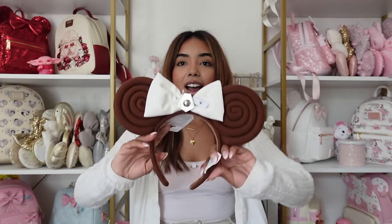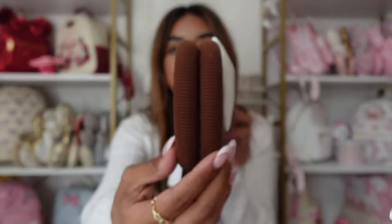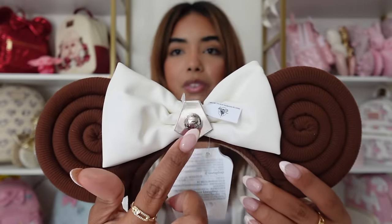The last pair of ears I picked up was at Disneyland. I originally saw them at Disney World, told myself no, and then at Disneyland I was like yep, we're gonna buy them. I got the Princess Leia ears — I'm a self-described fake Star Wars fan, I just like the merch. They look like little cinnamon rolls and they're actually really nice quality, super thick, like a knitted kind of material with a leather bow, and there's a little Death Star detail in the middle. I feel like they look really good with my hair color too.